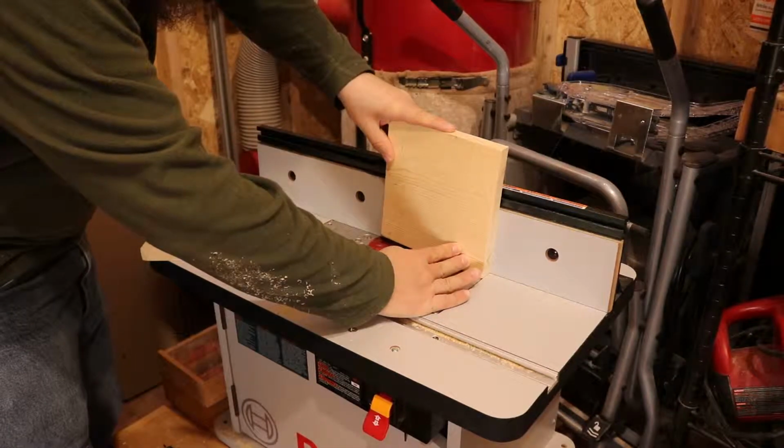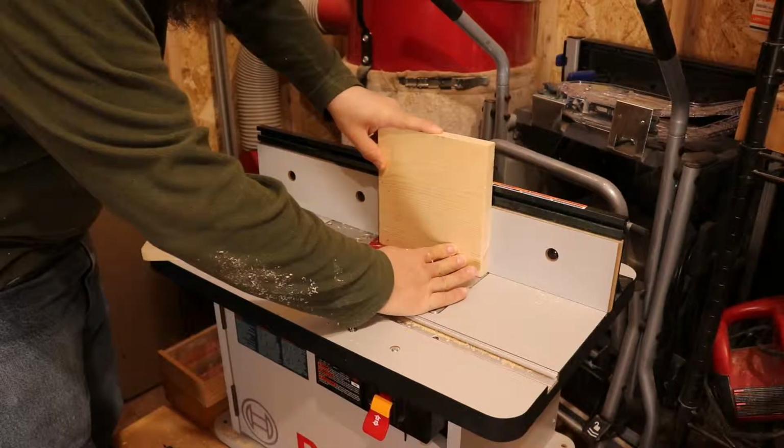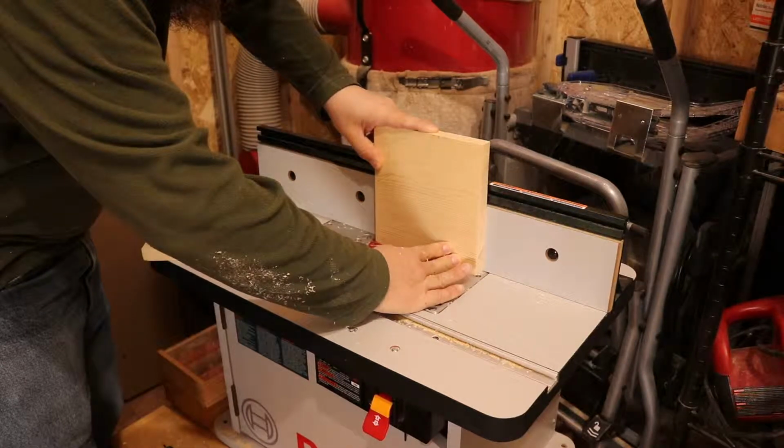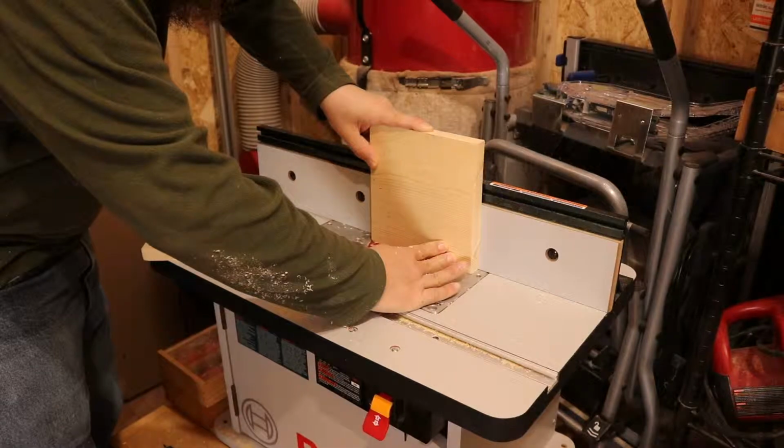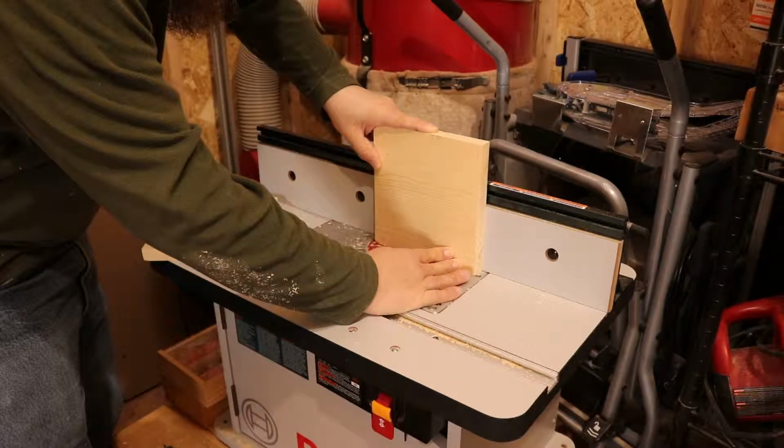I cut the slots on my router table, lining up the edges of each piece with the same marks on the table, dropping the edge onto the spinning router bit, then sliding to another mark on the table. I then slid the piece back a little so it was no longer cutting, then held it in place with one hand while turning the router table off with the other hand.